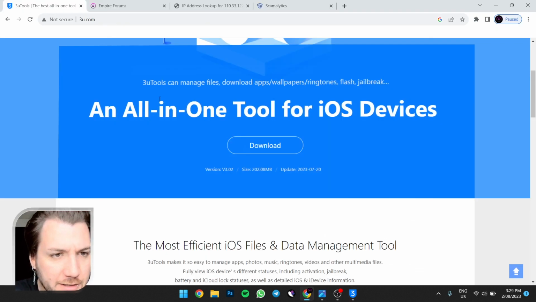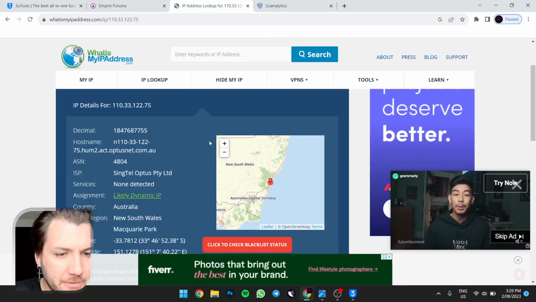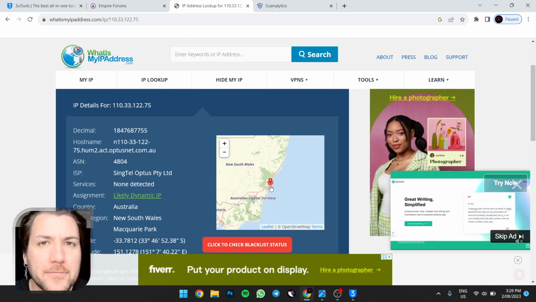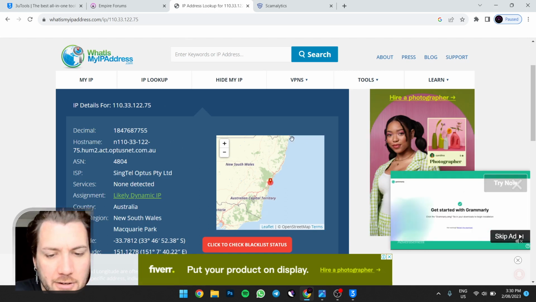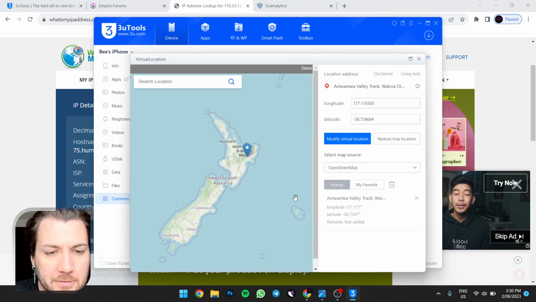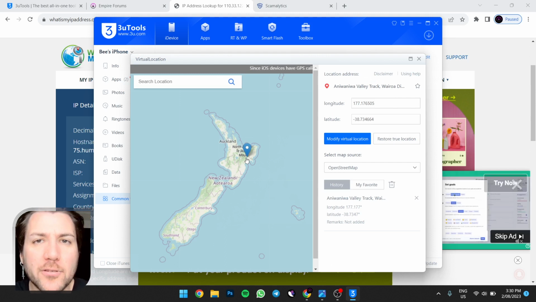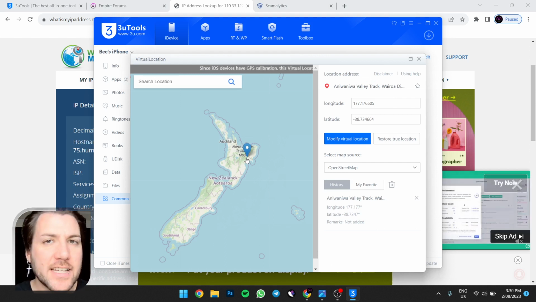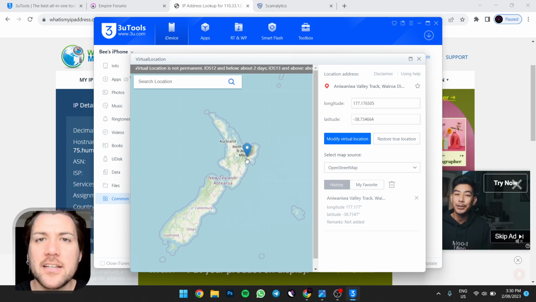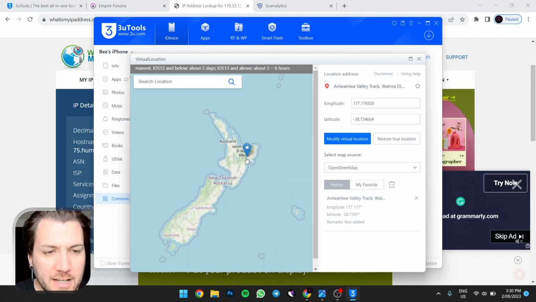So I got an example proxy here for you. Looked up a random one. Look at this. I'm in New Zealand and the Australian Capital Territory at the same time. Magic. So if you're using proxies, then what you're going to want to do is you're going to want to spoof the location to exactly the same spot where the proxy is, because then, as I said, there's less anomalies. If the proxy location matches up with the spoof location of the iPhone, no issues. Everyone's happy, all right?